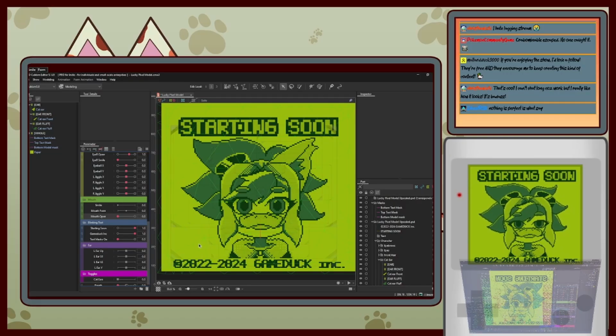I just had a thought though. How does V-Bridger work with pixel art? Genuinely curious.